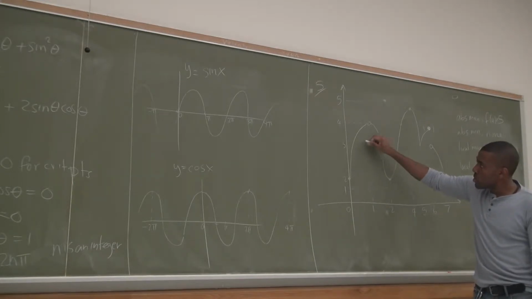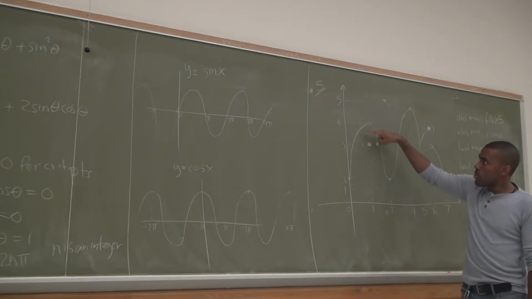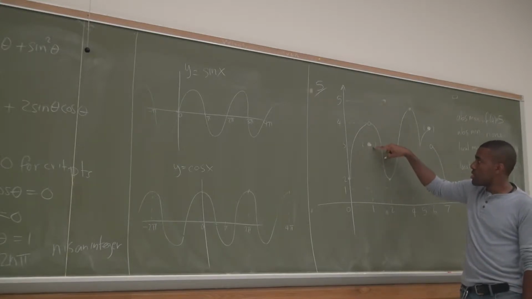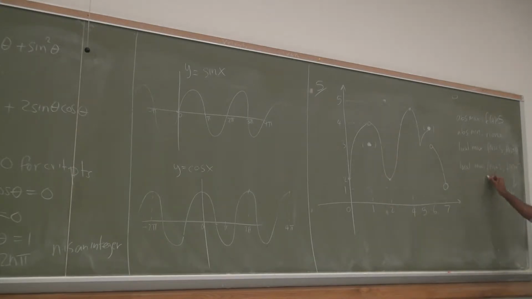Now if I look a little to the left and a little to the right, what's going on? To the left, everyone is bigger. To the right, everyone is also bigger. So that means it's also a local min. Any other ones? I think that's it. So there's no discontinuity. Yeah, so that was filled in. Both points count as relative.